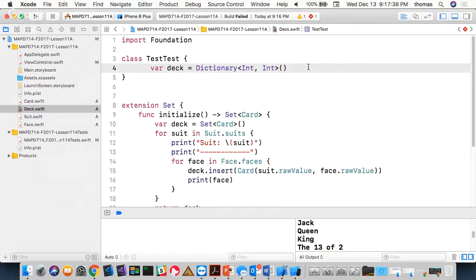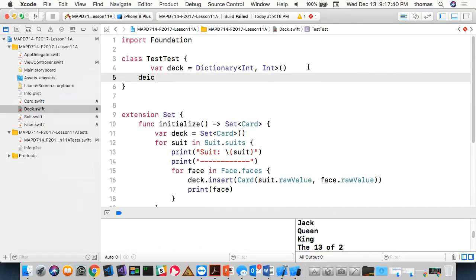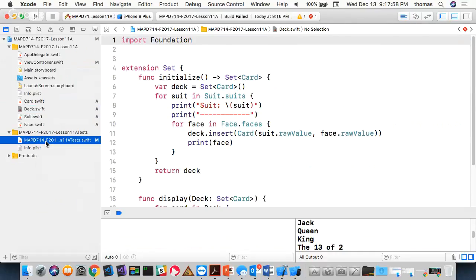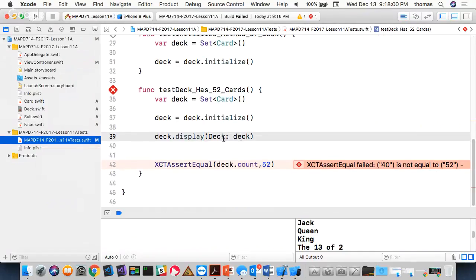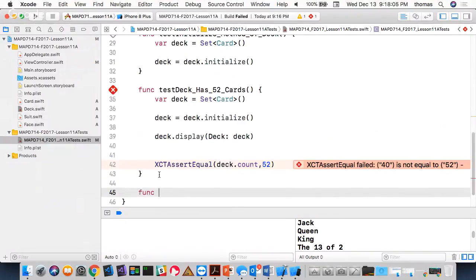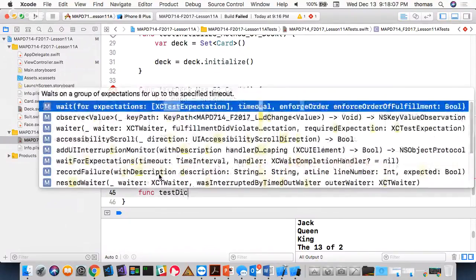Now with a dictionary, I could do a deck dot, and then some kind of append or whatever. I'm just not getting any code hinting whatsoever. That's the problem. I'm not getting code hinting because I'm inside this class, and I'm doing two things here at the same time. But I should be able to do that in my test case. Let me go to my test case and try that out. So if I went to my test case, let's make another test case altogether. Test dictionary.